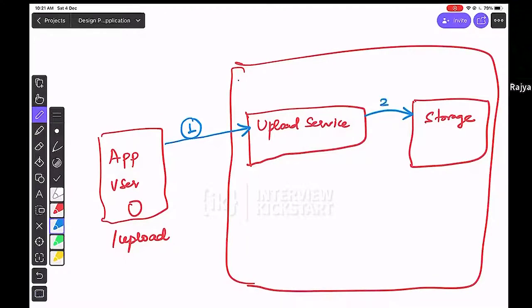Then the upload service will go to the storage layer and ask it to give me a connection over which this user can talk to you directly, and this will send a URL, and we will see the properties of that URL, and this will return that URL back. Okay.